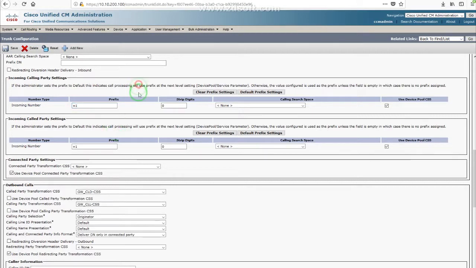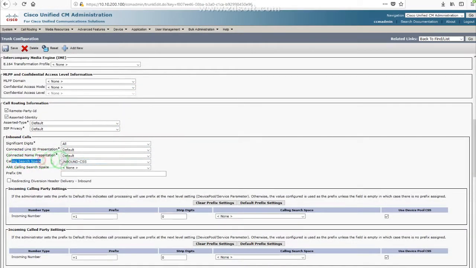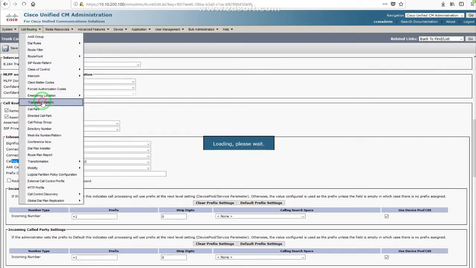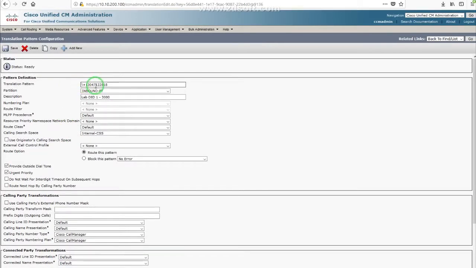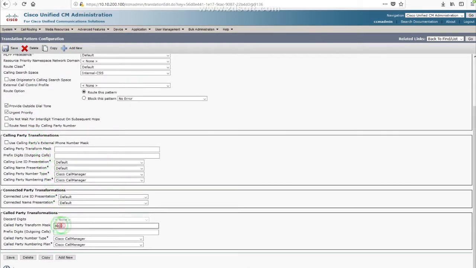We also want to make sure that our routing's good, so our calling search space is there to direct calls specifically where we want it by what is in this calling search space. Then we route it with the translation patterns by matching that +1. This could be a mask or a specific DID, as long as this partition matches what's in that gateway calling search space. Then we translate it to a calling search space that can reach our internal call plan. And in this case, we're just going to 3000.